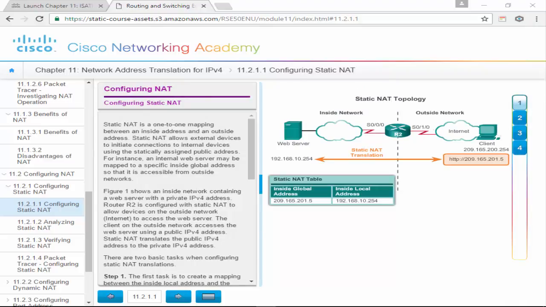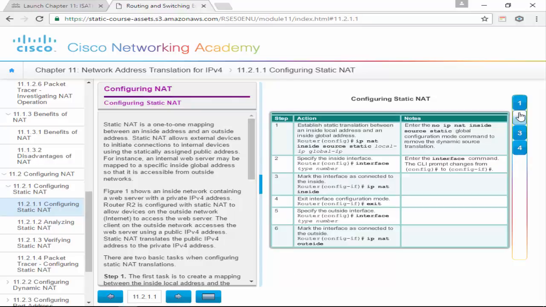If we don't, a lot of times we do the rest of this configuration, and it does not work because we forgot to say, hey, this is the inside, where what's going to get translated, and this is what it is getting translated to, right? So after we configure this, we still need to put those on. That's why we usually do it last, but we're doing it first. Okay.